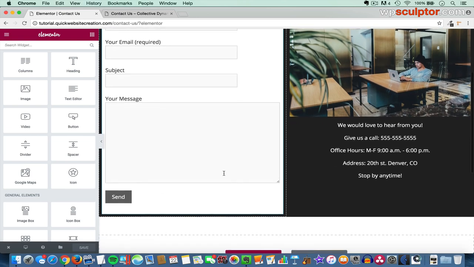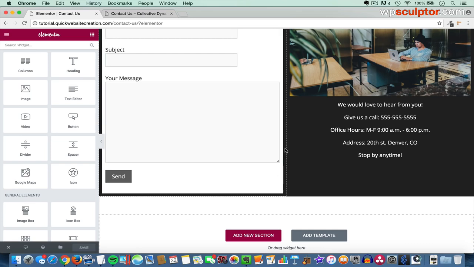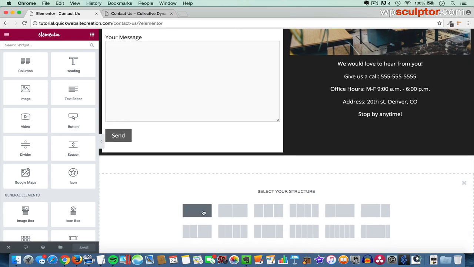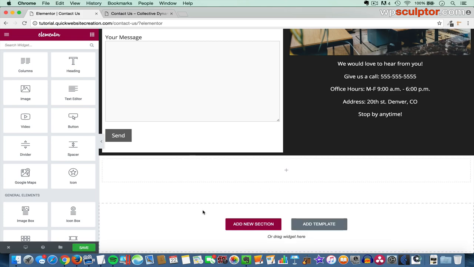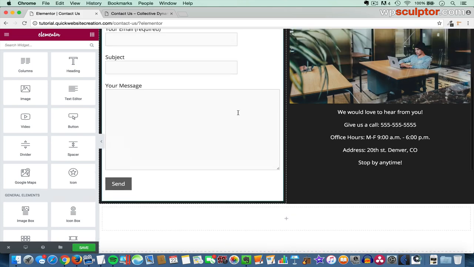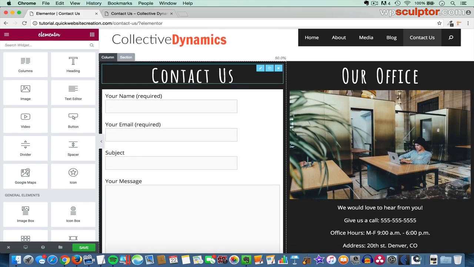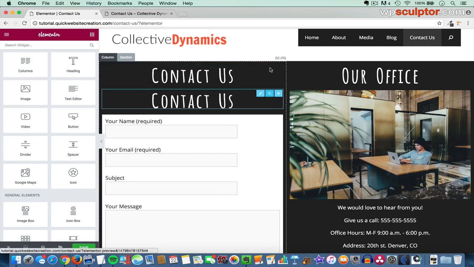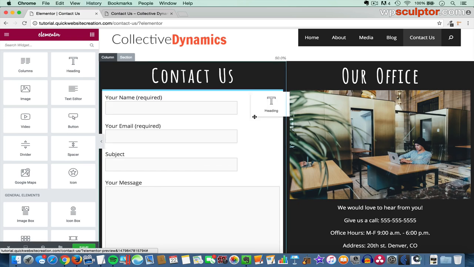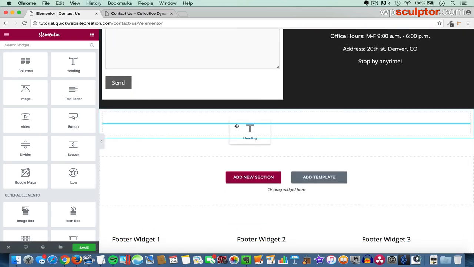So the next thing we're going to do is add a Google map underneath our 2-column section here. And since I want to create a new section with a new section background and not use this same dark background, we do need to create a new section by clicking the button here. So I'm going to click on that, and I'm going to choose the 1-column option since I only want 1 column. And then the next thing we're going to do is come up and duplicate a copy of one of our headings here. So I'll hover over the Contact Us heading and click on Duplicate. And then I'll click, hold, and drag the pencil icon and release that into our new section.